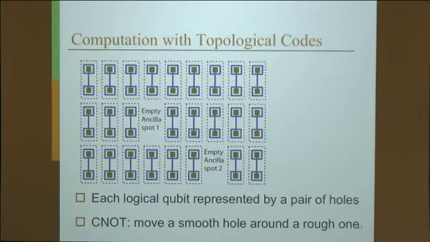But regardless, to perform controlled-NOT operations in this system, we simply take one of the holes, which corresponds to the control qubit of the CNOT operation, and we move the hole to the target qubit. Then we braid the hole around the hole of the target, and we move it back. Now this works if the control is smooth and the target is a rough hole. And there is a simple conversion circuit that can address the problem when we have both control and target qubits represented by pairs of smooth holes.